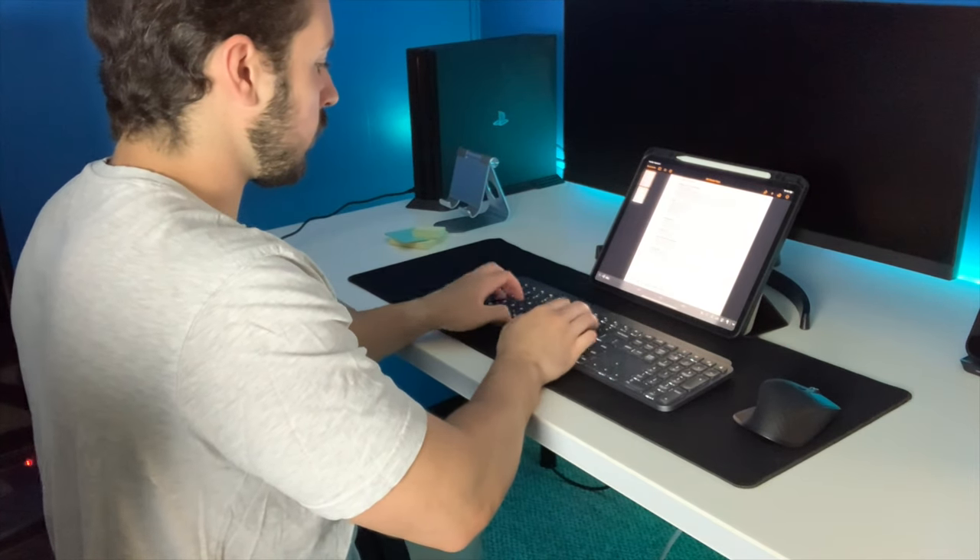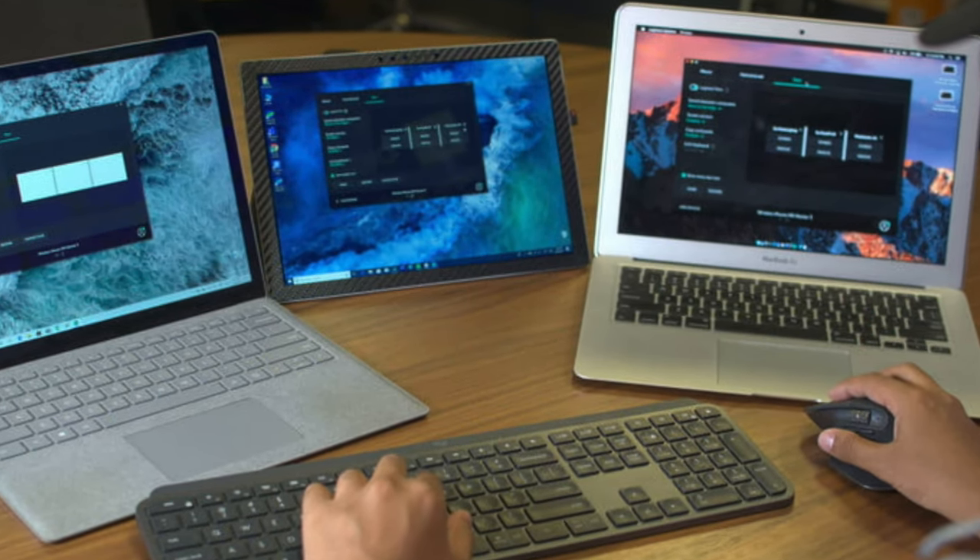The first point of why I think this is a great keyboard is connectivity. You can pair up to three devices with this keyboard, which is super handy. For me right now I only use it with my iPad, but I could connect it with my iPhone or my iMac — pretty much anything that is Bluetooth, because that is one of the ways you can pair it. You can also use it across three devices simultaneously, so if you work with multiple computers you can use just one keyboard for up to three different computers or Bluetooth devices. There's no unplugging and plugging into devices. You can also pair it via a unifying receiver by placing the USB-A into the device you want to connect to. And you can use it up to 10 meters away from the connected device with Bluetooth, which is pretty far.